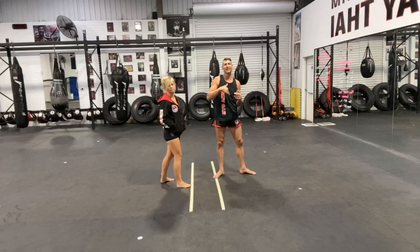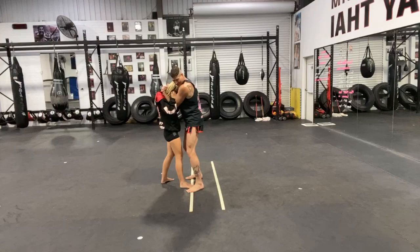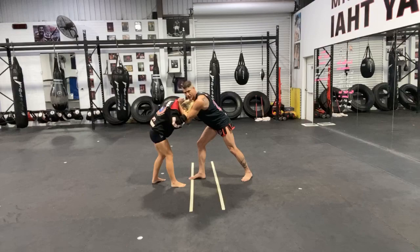Again. And now this is my step back knee. Notice I haven't made her make any steps. If I did, I would have blocked off some of my power. If I'd have done this, then I got no space, no power. So I pulled down and stepped back. I let them up a little bit like a jack in the box. They'll come up and then I'll, boom, throw my knee.